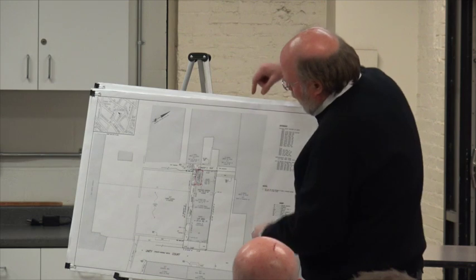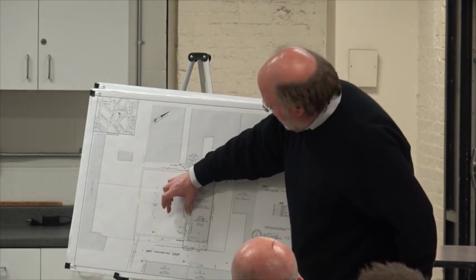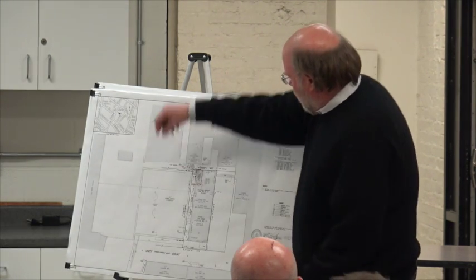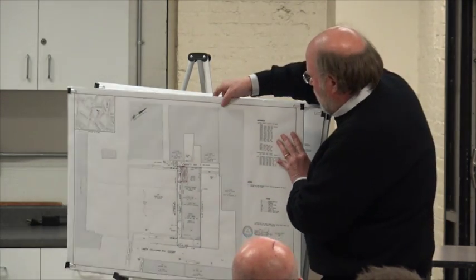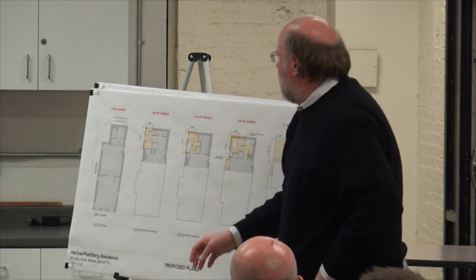As I told you before, this originally was a whole series of different houses. We're number 20, and there were 18, 16, and 14 that went along this space. They've all been ripped aside. And this next thing will begin to show a little bit about the space and what we're thinking about doing in these areas.